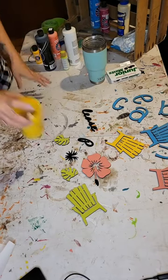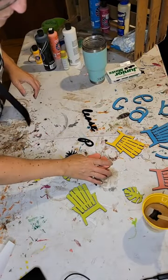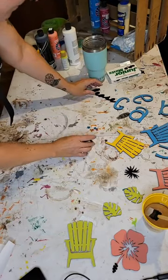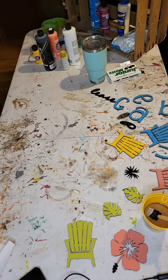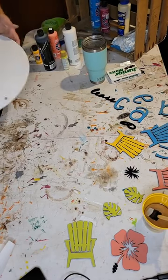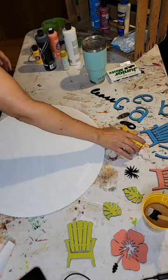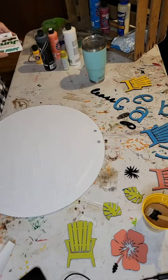Water cup that I didn't get at the beginning, so I put that in there so I can reuse it. Now grab your round that you painted white. And we are gonna glue stuff on. It should be dry. Mine looks dry. If yours is not dry, grab a hairdryer or just wait a second. Come back to us. We're gonna glue stuff on now.